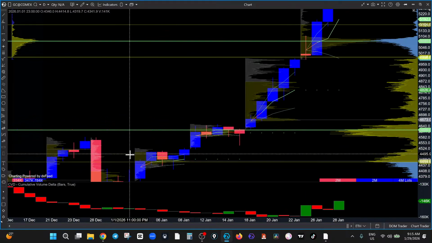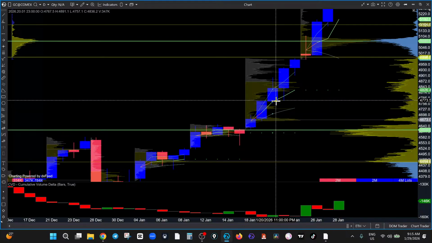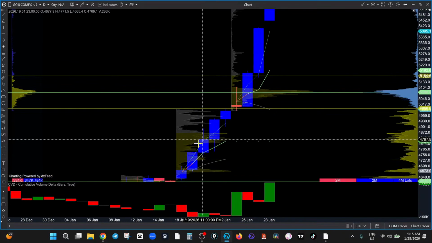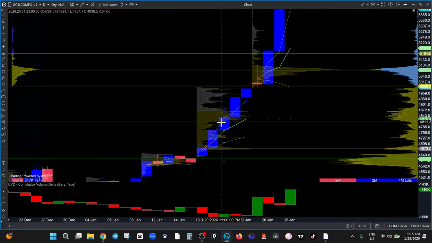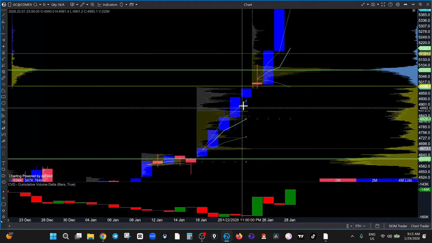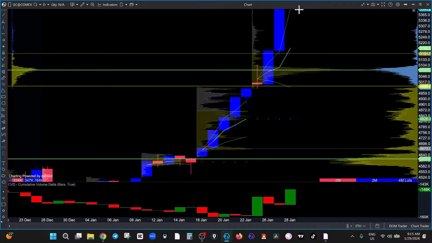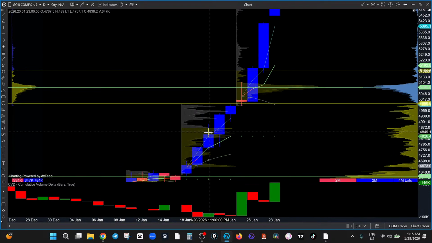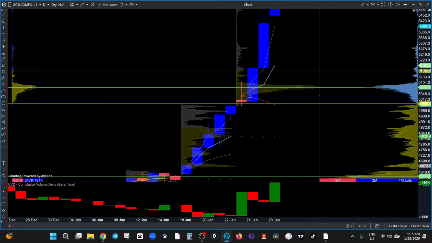So if you can see, this particular week, which was last week, this is the current week here. Last week we have a daily close above that, and that was why we were bullish. We have a bullish close above the value area. This is value area high. At first we rejected it this particular day, and then we close above it.